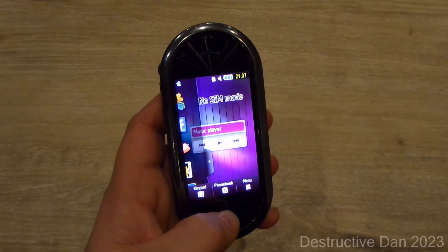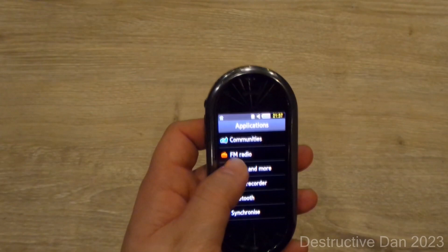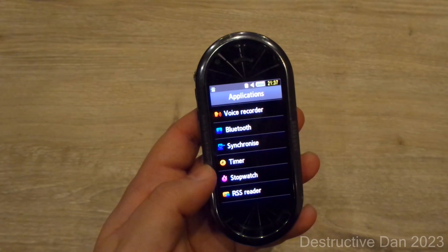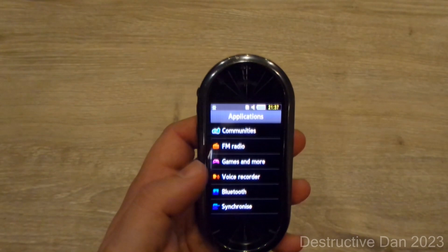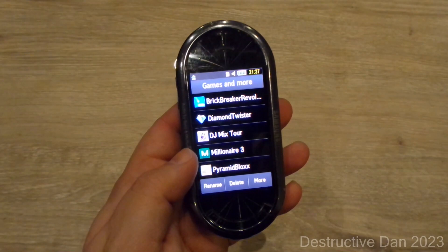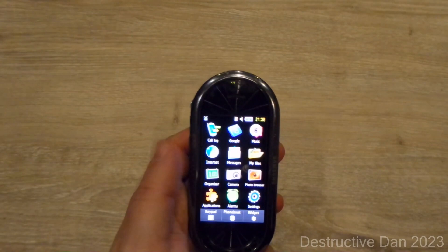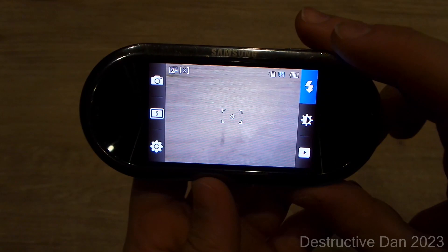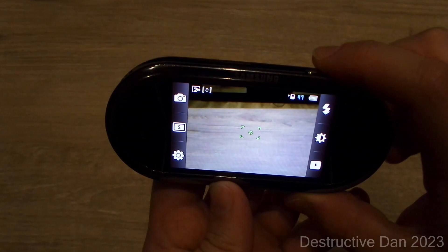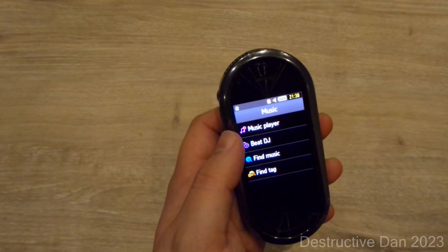We can enable and disable widgets; key weather and Google shortcuts are here too — a lot of stuff going on for a phone that isn't really a smartphone, but it does have a lot of smartphone features. In the applications menu we have an RSS reader, stopwatch, timer, synchronizer, Bluetooth, voice recorder, FM radio, and communities. In games and more we find tumbling dice, Google Maps, Brain Challenge, Brick Breaker, Diamond Twister, DJ Mix Tour, Millionaire, 3D Pyramid Box, and more. It also has Google, internet, messages, my files, an organizer, and a camera.